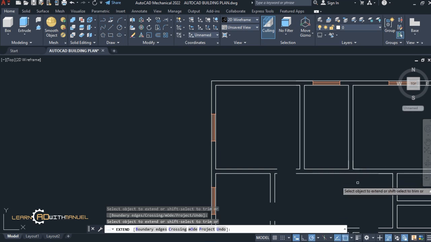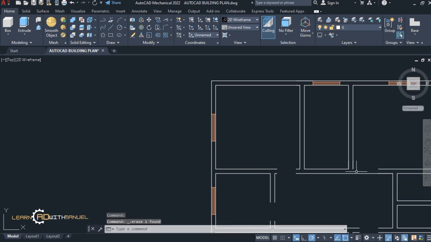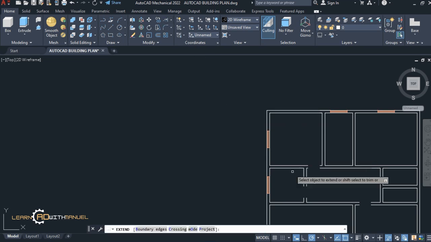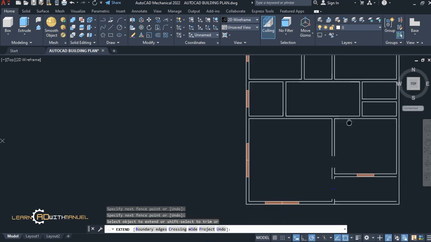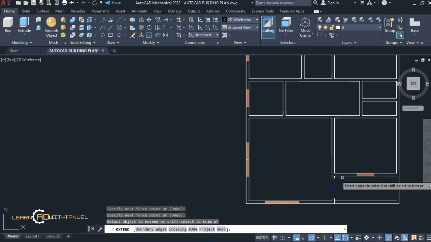Then okay, I think we have a problem here. Okay, so make sure that there are no double lines, as you can see. So we can simply draw out another line from here, then we can easily track this to this portion, then we click, as you can see. So let's keep on extending all the lines. Let's see from this point. Okay, and the same thing for this place also. Just start extending all the lines so that they can meet.